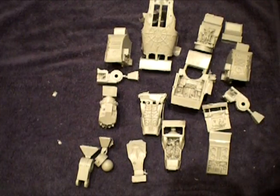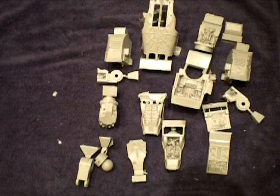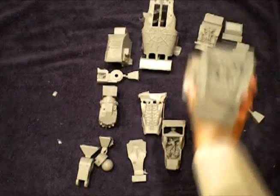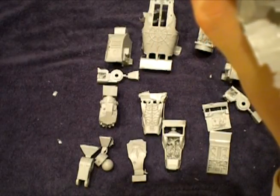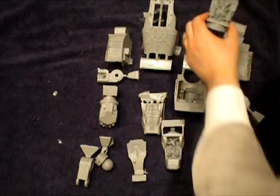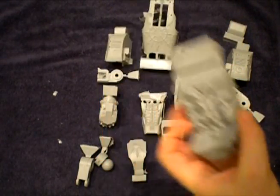The final section is the upper torso. This was where the weapon mounts and the pilot's cabin are, and the rear section where, in the Imperial Titan, the tech priest lives. In this case, the Chaos Titan's tech priest is not terribly happy. It sort of looks alive. Well, as alive as a Chaos tech priest can be. His unfortunate chum on the other side seems to have had a less fortunate time of it.